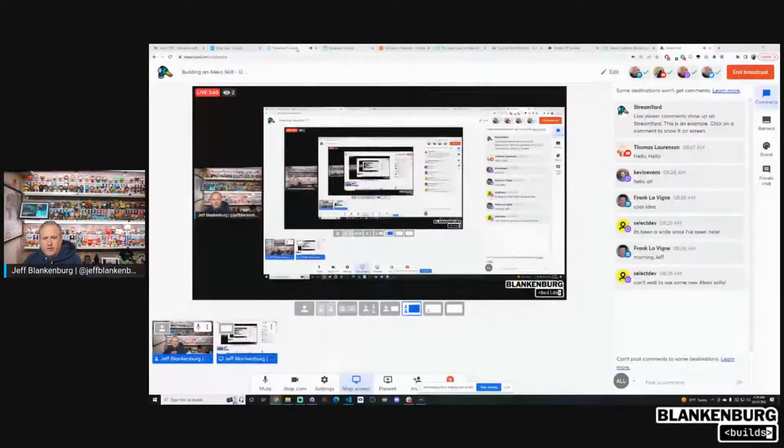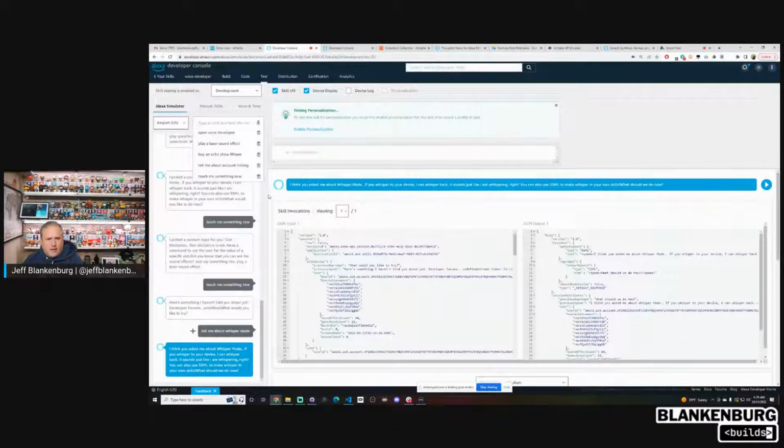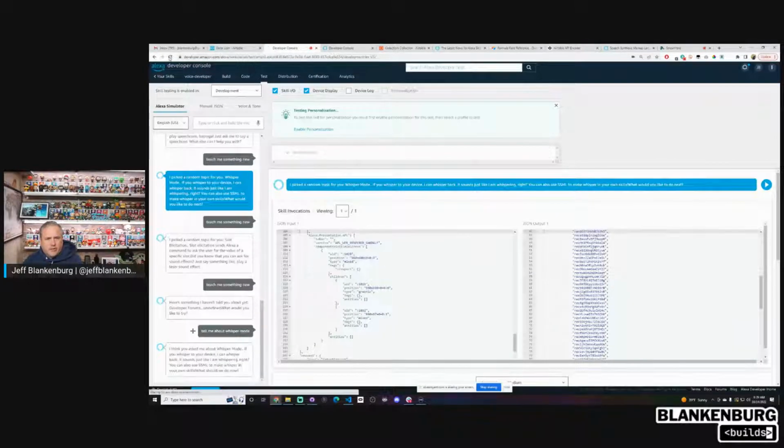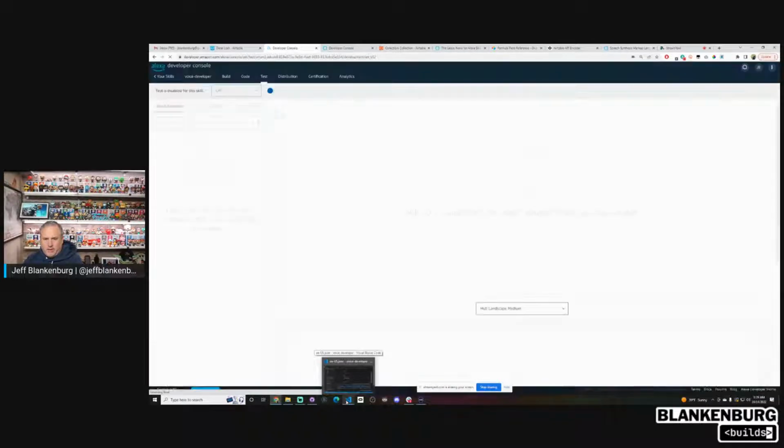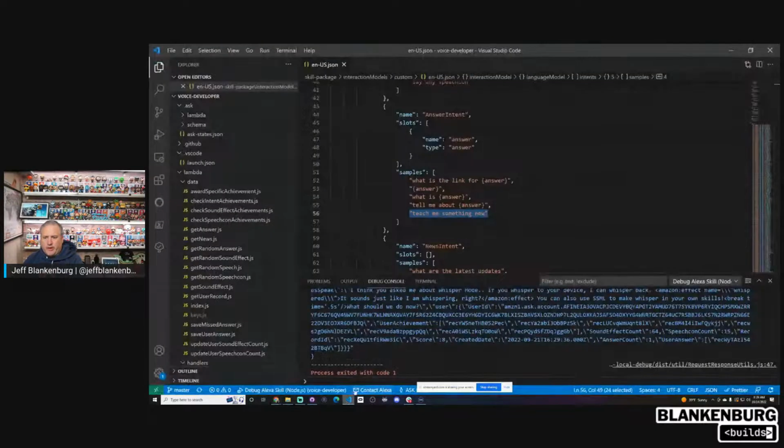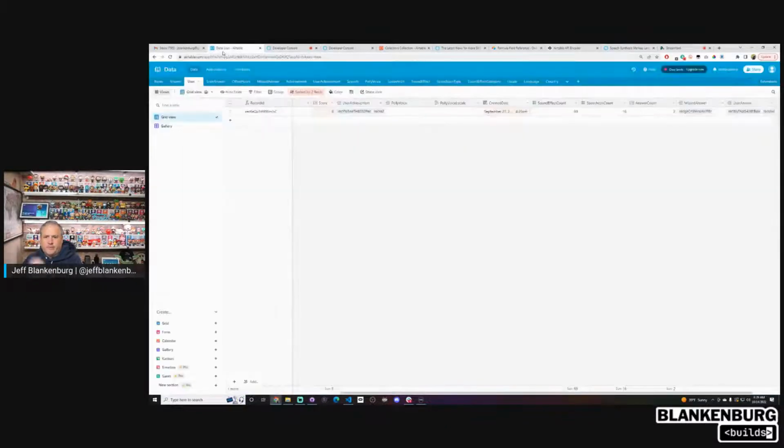So we're going to share, and you get to see Infinity for a minute until I go to the developer console. And then this all looks good, but I'm going to refresh this just to get us back to where we were. And then we have some code. Okay, so this is my code. And so what I need to do first is let's start by taking a step back and look at our data first.